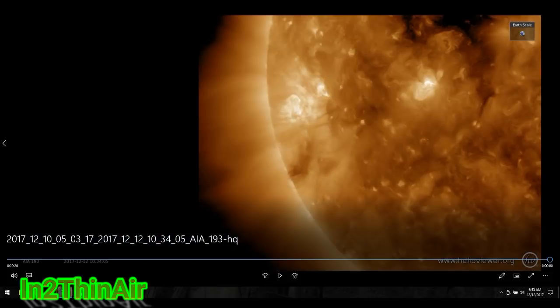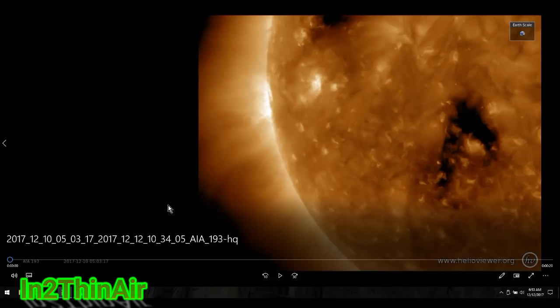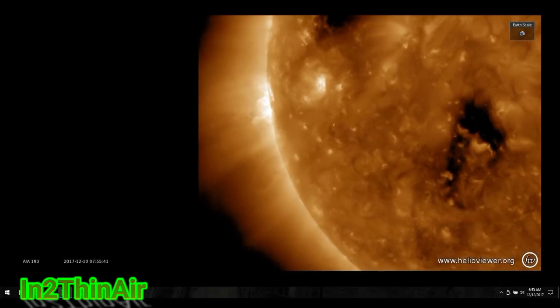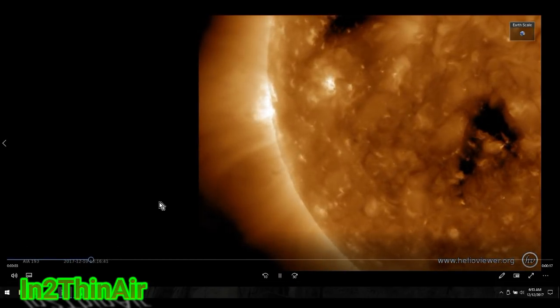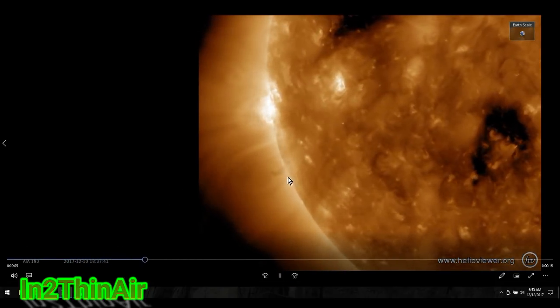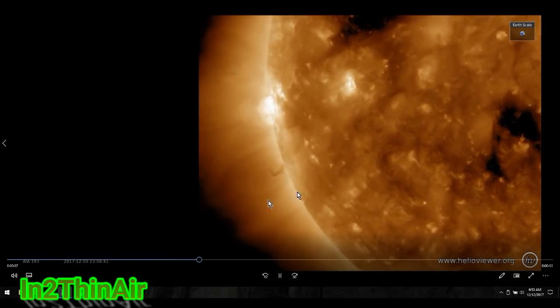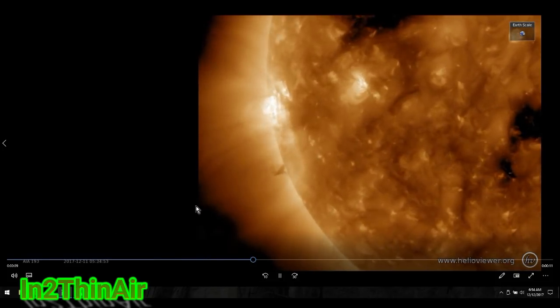Before I let you go, I want to show you this video, guys. This is the sun. This is an SDO camera, but I want you to look at the size of this plasma tornado. This is a tornado of plasma around 2.5 to 2.8 million degrees. Now I'm going to hit play here, and I'm going to show you a scale. This is twice the size of Earth, this tornado right here. This is current time too. This was in the last 48 hours.